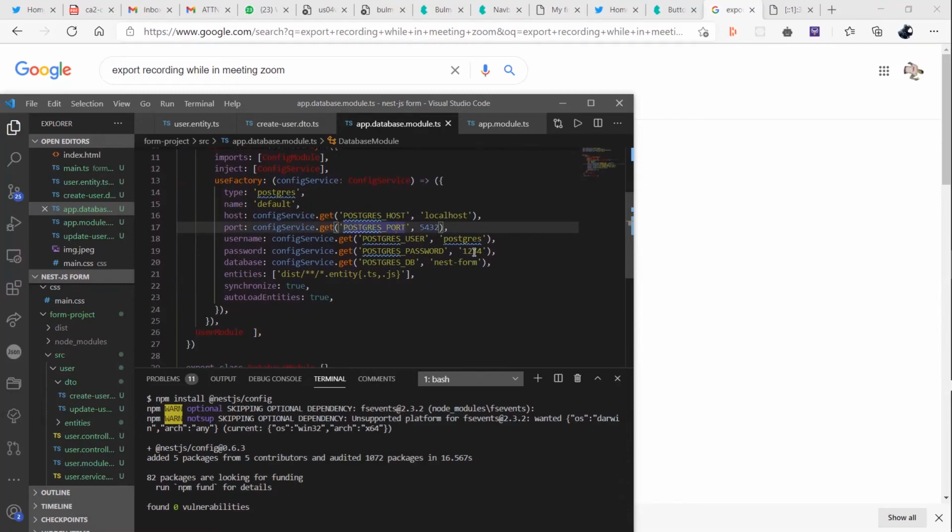Let me just check if everything is correct. All right, I'm just going to replace this with my Postgres password, and you should do that with the system you're on.